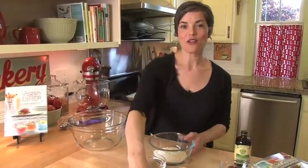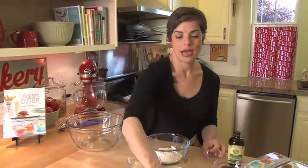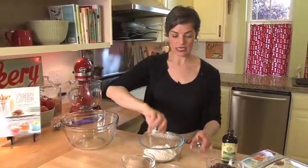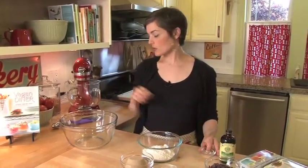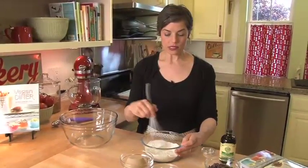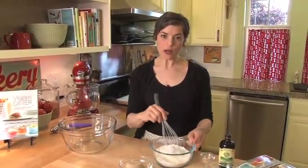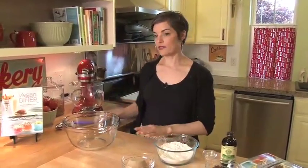All right, so we have our flour. Now we're gonna add our baking powder and our baking soda. I always like to mix the dry ingredients first. It's just sort of a systematic way and it works really well. And I whisk them together, so I don't sift them, I just take a whisk and aerate it and mix it well. That's it for that.